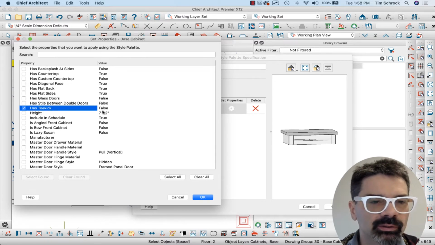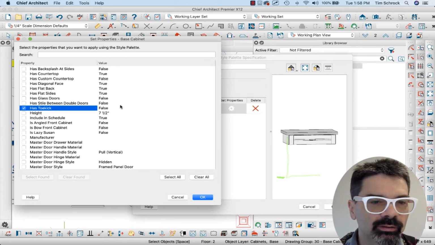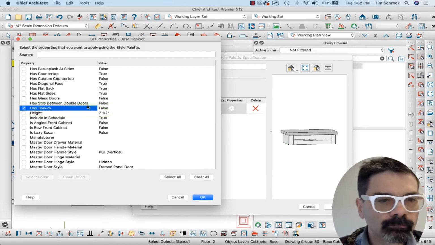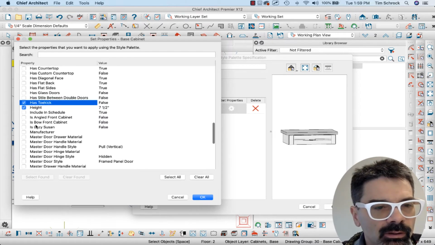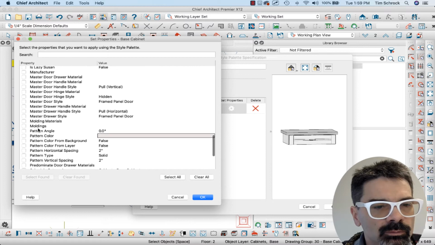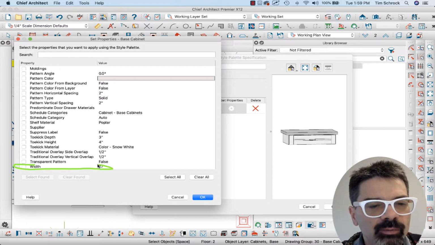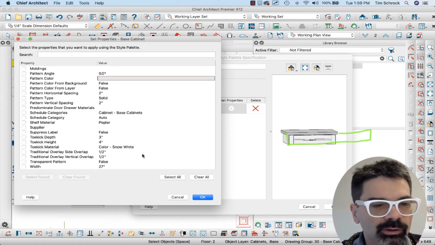Fill color, line weight, that's a good one. Has toe kick. I'm going to leave false because I don't in my new box. So I'm going to take a box and just remove the toe kick from it using this right there. Height I want to include. I don't need to copy the width because I may have varying widths in the future.